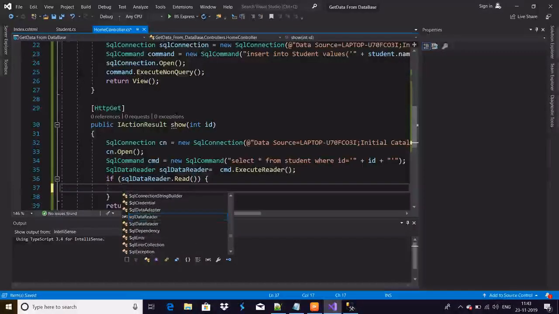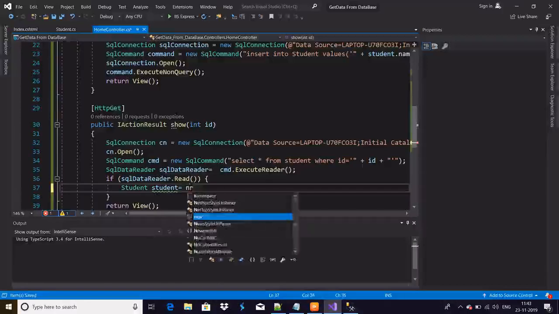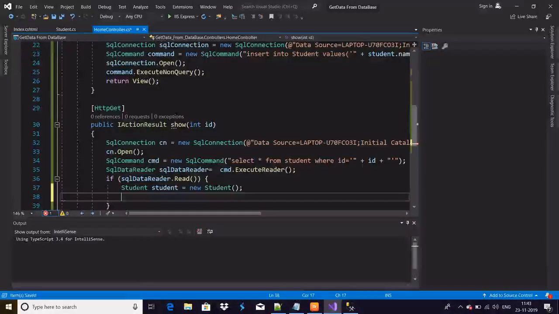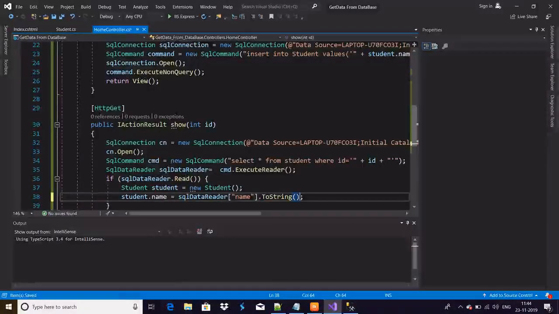So we create the student object and supply values to its properties: student.Name is equal to the column name .ToString, because the SqlDataReader indexer returns an object type value.